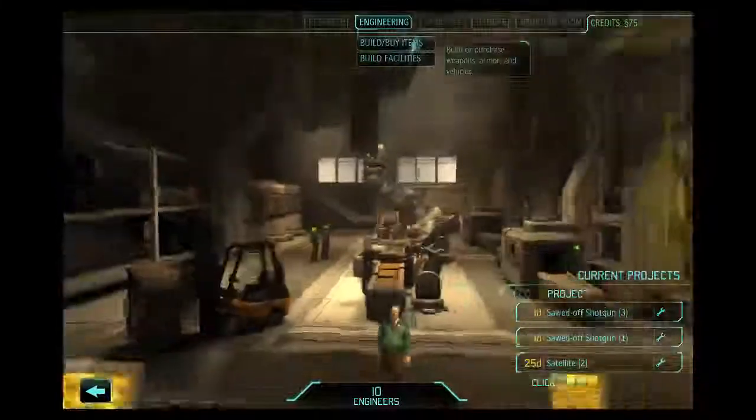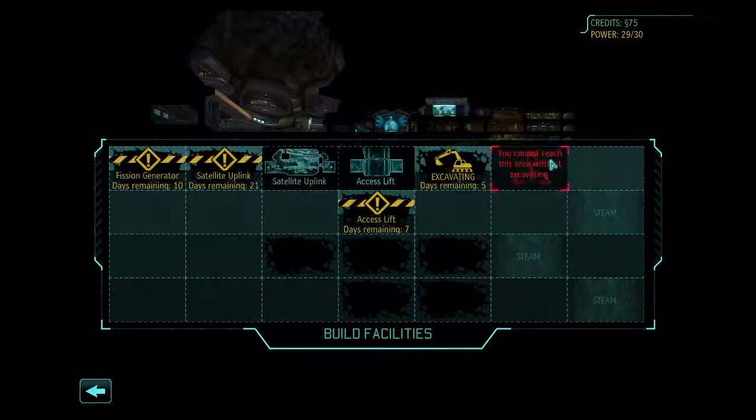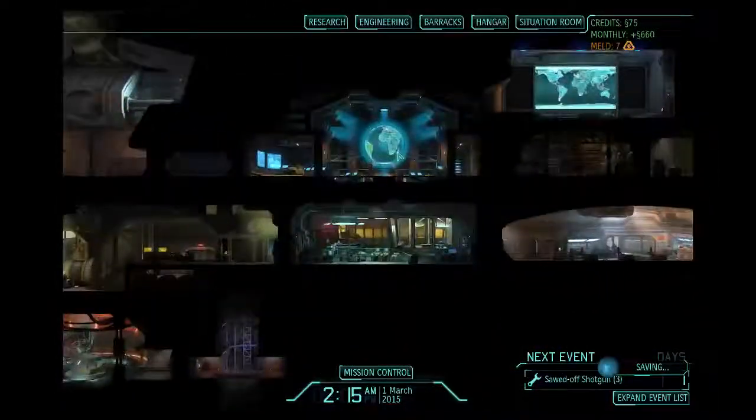Okay, so let me just double check on my facilities here. Right, we're building another satellite uplink and a fission generator. We'll excavate this side. This fission generator I'm probably just going to scrap once we get over here, because I'm going to put steam turbines all in this area. But we'll need to excavate down to that before we can, so we need some intermediary power, and that will be provided by the fission generator.